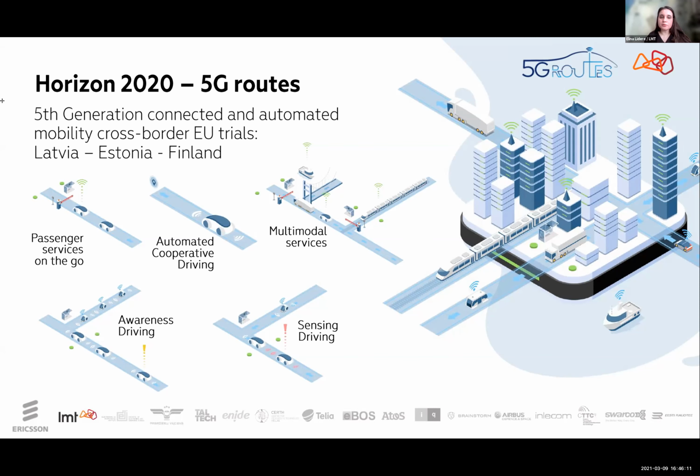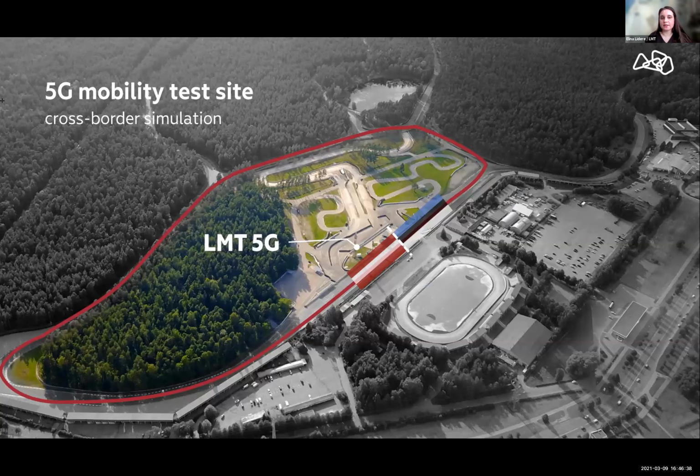Of course, it's also multimodal services, because it's not only about the cars, but all logistics, starting from passengers and also other vehicles and even ships, and all the ecosystem with mobility is included. And how we will do it: this year we are setting up a 5G test site. That will be a cross-border simulation test site, where we will simulate all those use cases. So not only on the infrastructure side and the car side, but on the network side, to test how it can be used in multiple countries, crossing the borders of the countries.